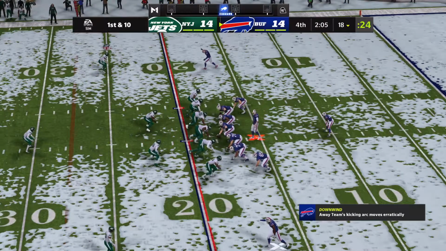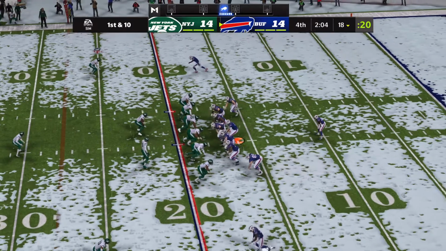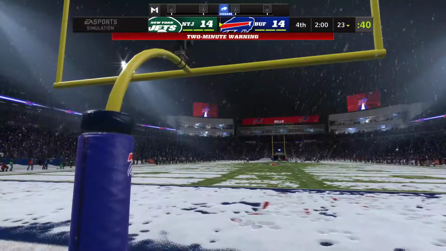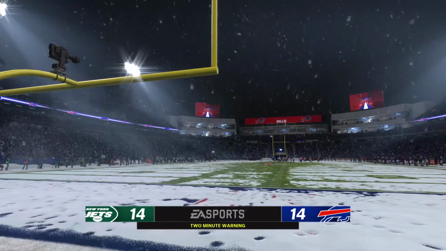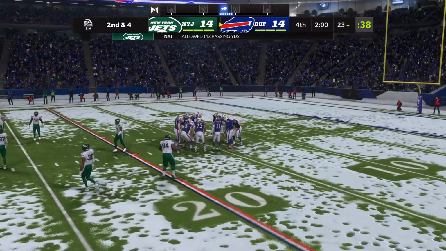Allen and the Bills now with a 1st and 10 at their own 18. He'll give it to Singletary here to start the drive. And he'll wind up getting about 6 out of that, as that's going to lead us to the 2-minute warning. It's a 6-yard gain on the ground, and that'll make it 2nd and 4.